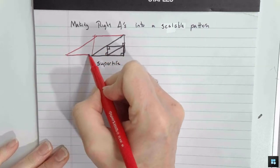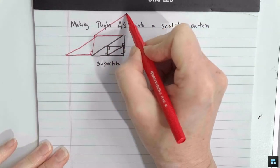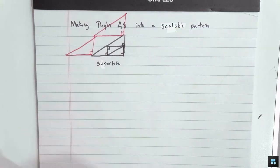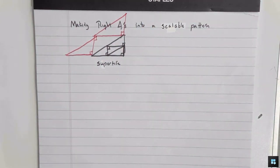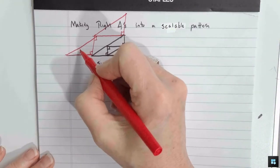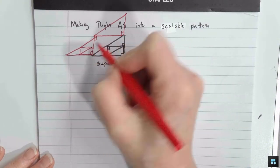Oh, a straight edge would be so much better. Okay. So you have sets of 4 here making a scalable pattern, because now you could do the whole plane like that, right? Every time you make a super tile, then you build on that and keep making bigger ones. And of course, as you're making them, you're keeping the original shapes.